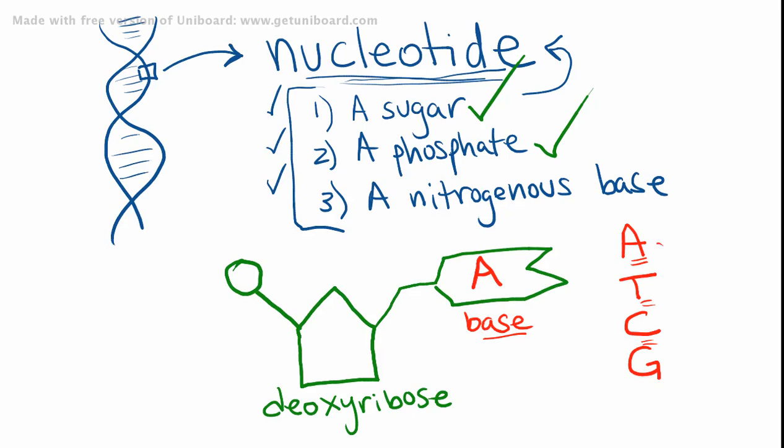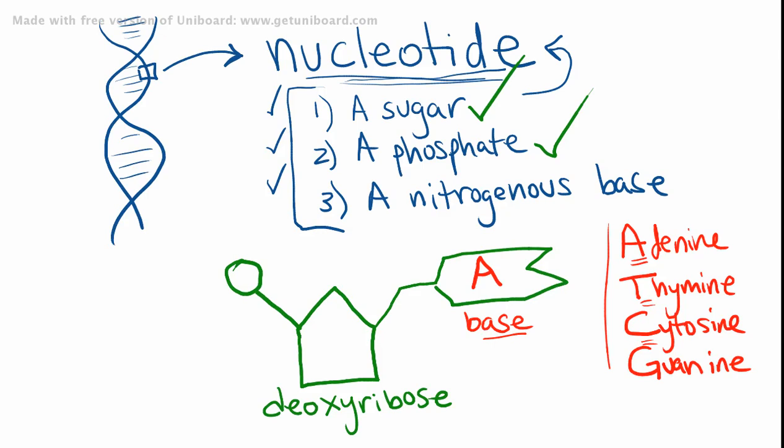You'll see them as adenine, thymine, cytosine, and guanine. Okay, but just know that they are, of course, A, T, C, G like we've been using in class. Now, just like we learned in class, A and T hook up together to make the characteristic ladder rungs on here. So here you would have an A, and here you would have a T hooked up together. And C and G hook up together.